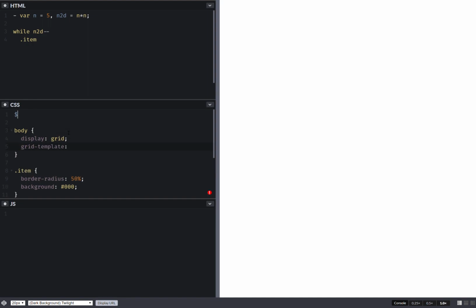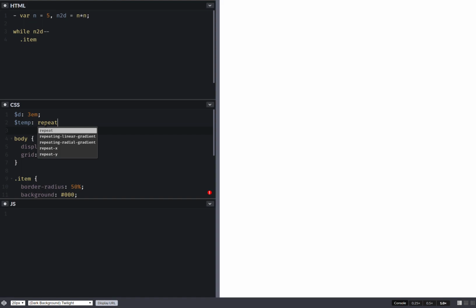Let's set a few things. So we have a diameter, let's say 3, and we have, actually just do grid here, template, a repeat, and here we'll be setting style.